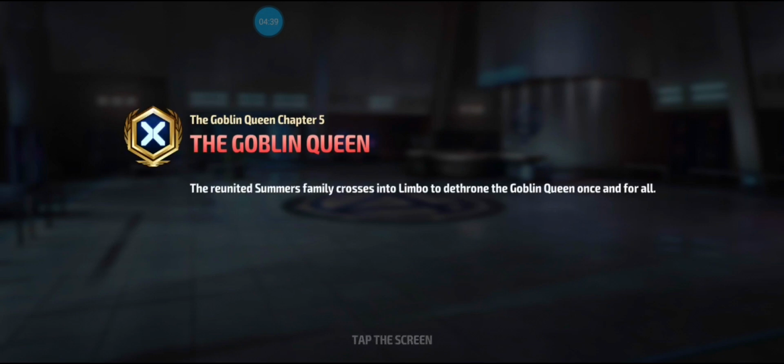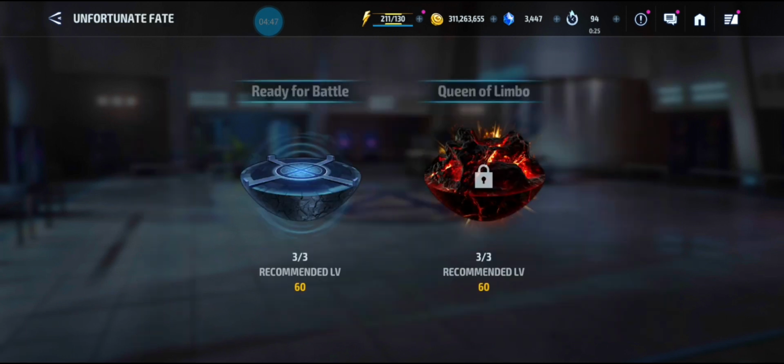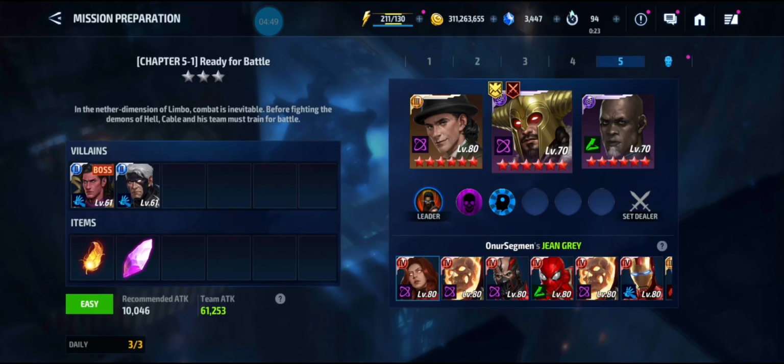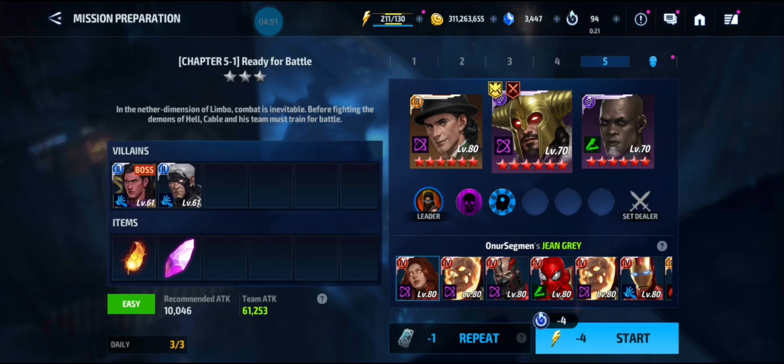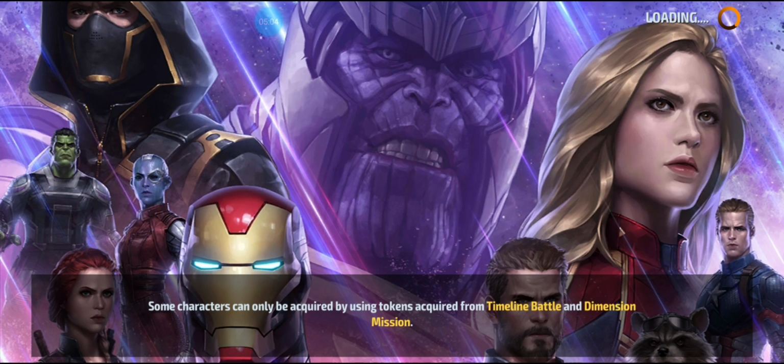Chapter 5, the Goblin Queen. Okay, so clear Ready for Rumble 3 times. You get Phoenix Feather and Emkron crystal. So we're going to go ahead and start clearing this now. I do this 3 times.